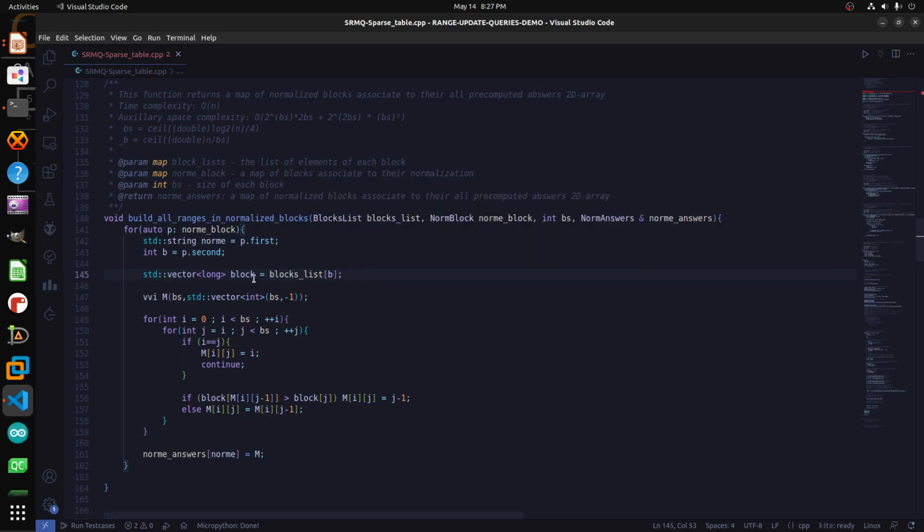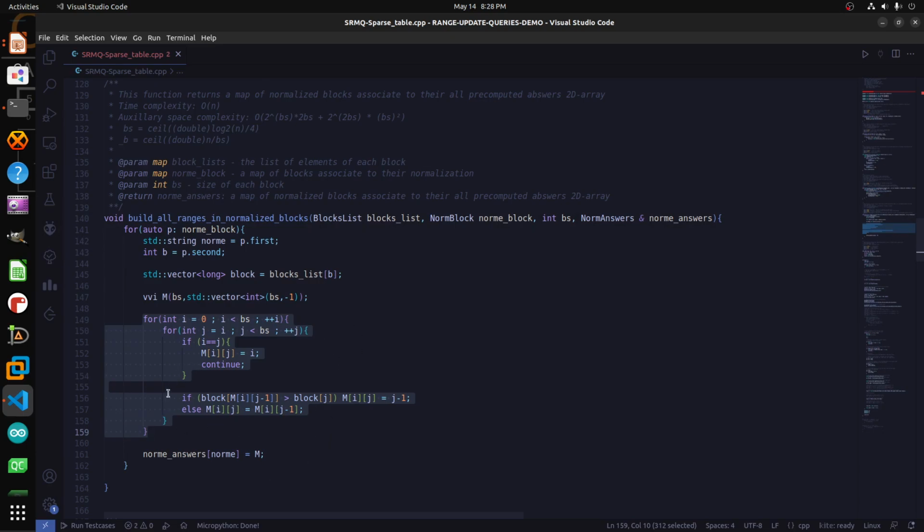So from the block list, we have to know the elements of that block from the original array, and we can build its matrix or 2D array using these two nested loops here.